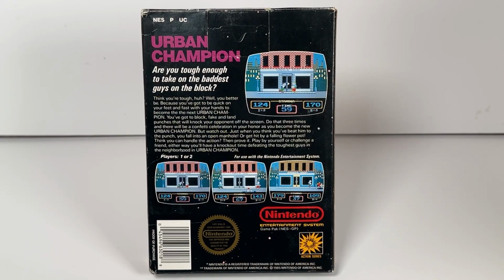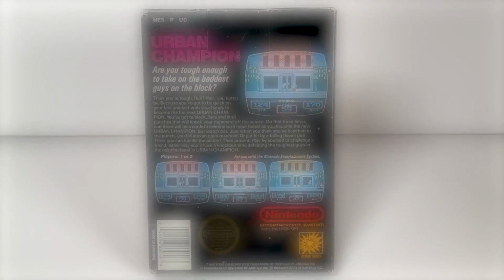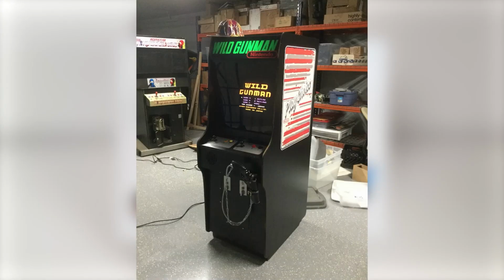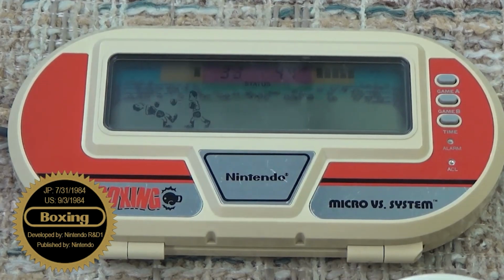Like many of the other black box games, the origins of Urban Champion can be traced back to an earlier project of Nintendo's. Instead of making the transition from toy to video game, like Mach Rider, or arcade cabinet to video game, like Wild Gunman, Urban Champion was an evolution of boxing, one of the Game & Watch games.